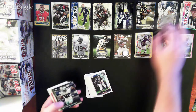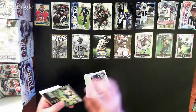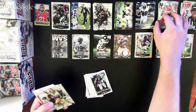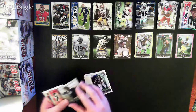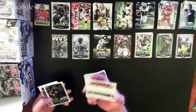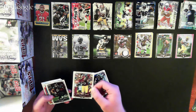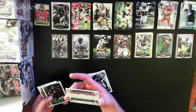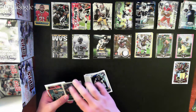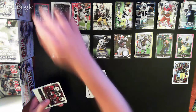Carson Palmer, 4,000-yard club. Fantasy card and fantasy inserts, Dez Bryant, Pierre Garcon, Michael Floyd, 1,000-yard club. Greatness Unleashed, Desean Jackson. Play 60, Matt Bosher for the Falcons. Okay. This may be a variation photo for Alfred Morris. It's in there with all the hits for the Redskins, so I'll just put that one to the side. Code card, Cecil Shorts for the Jaguars. Kendall Wright mini.